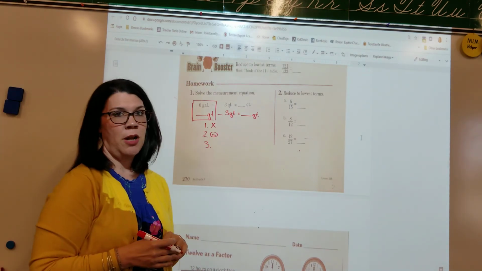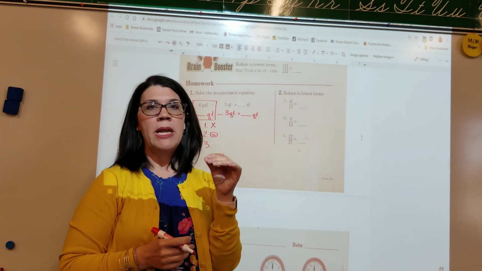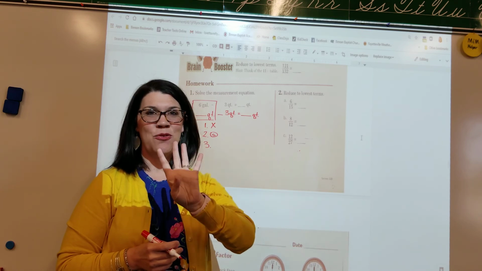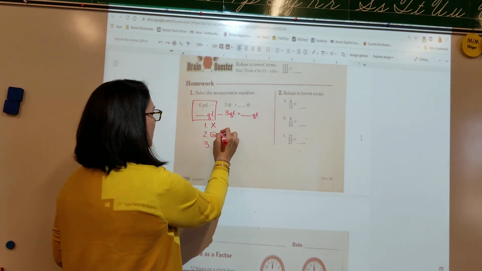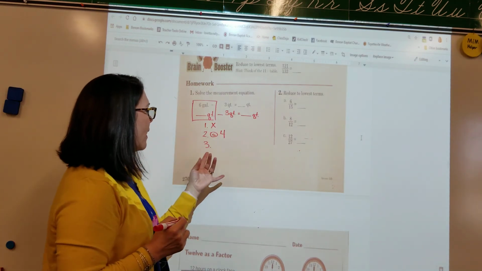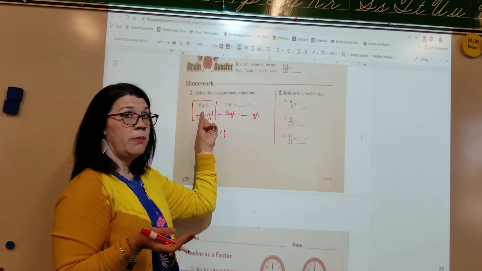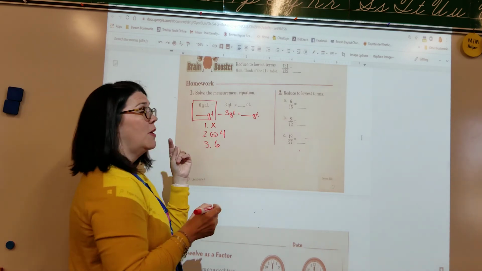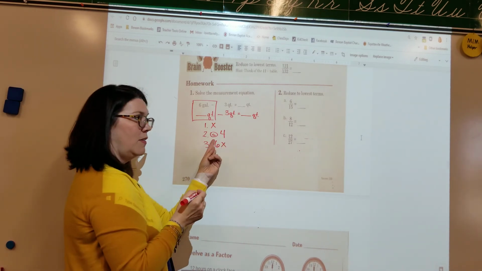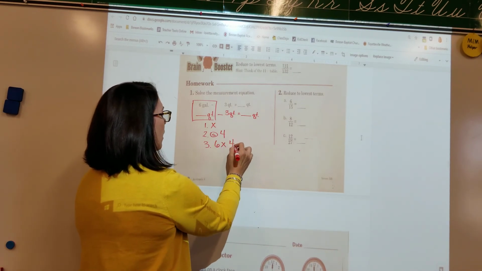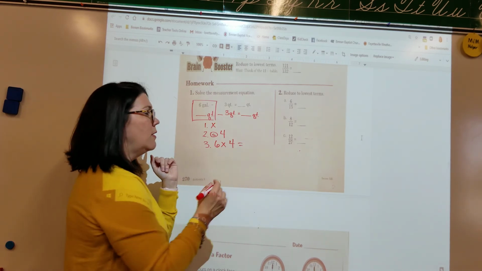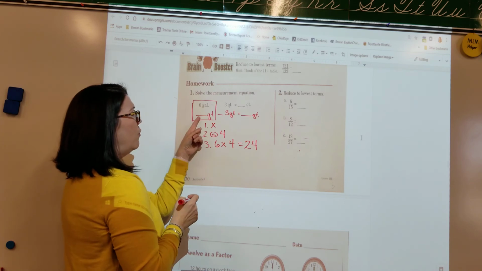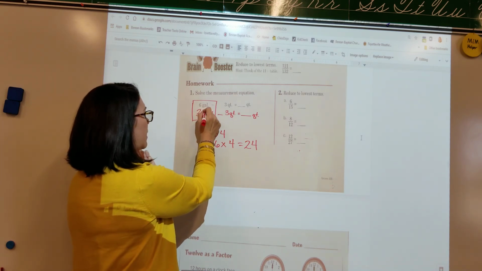Next is my special number. I have to ask myself, how many quarts are in a gallon? I hope you remember that is 4. Okay, so that's going to be my special number, 4. Next, I have to take the only other number in my box, which is a 6. And you told me here for number 1, I was going to multiply by my special number, which is 4. 6 times 4 is, another one that rhymes, 24. Okay, so I'm going to fill it in right here, 24.